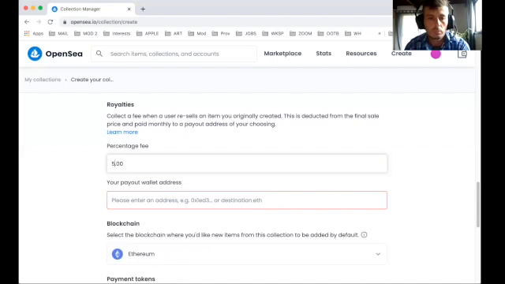When that person sells it secondarily, you will get a percent, whatever percentage you decided when you set this up, that will go directly into your wallet. Historically, that has never, ever been possible. And artists get cut out of all of these sales after the first sale happens. So this allows artists to receive money on the back end every single time their artwork changes hands, which is really revolutionary for artists in terms of the rights to our creative work.